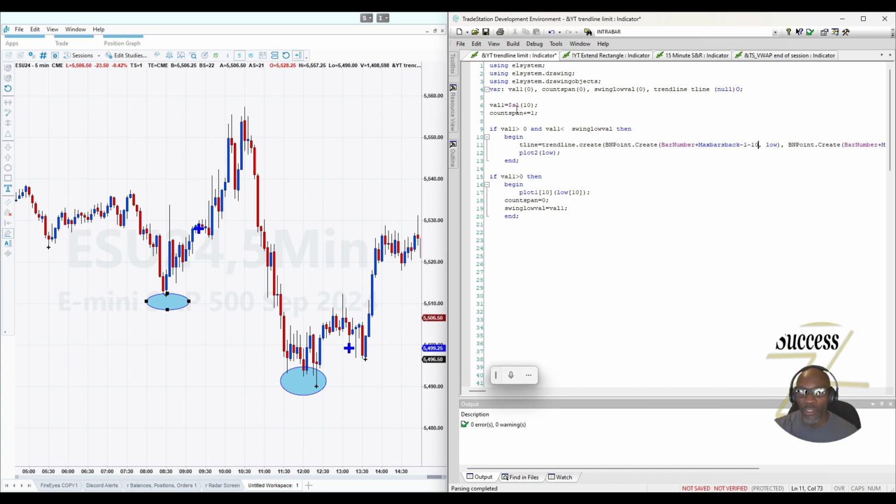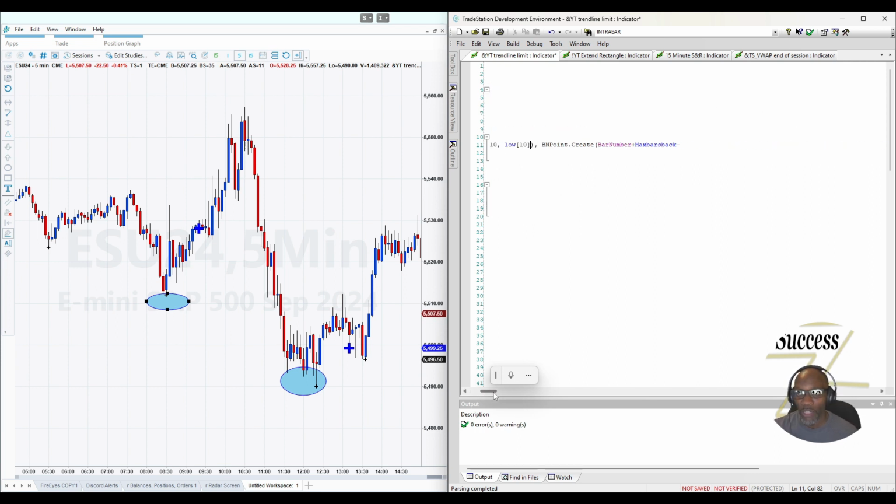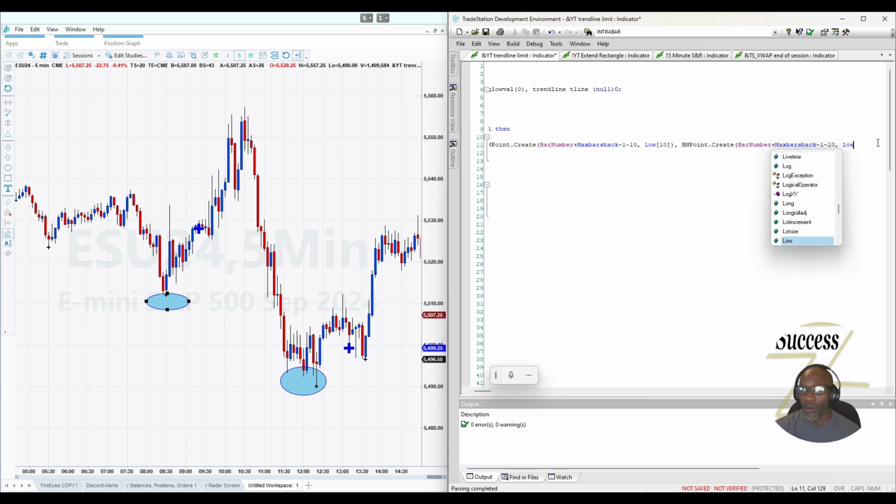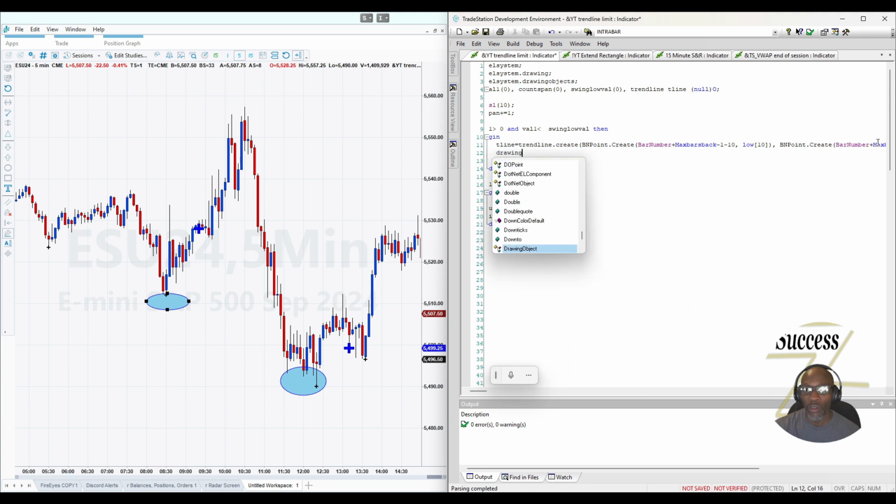Because our strength is 10 bars back. And so we're going to do the low of 10 bars ago. And that second bn point is essentially going to be the same price level, because it's going to be a horizontal line. Minus 1, minus 10. And it's going to be the low of 10 bars ago. That. And then we're going to draw the object.